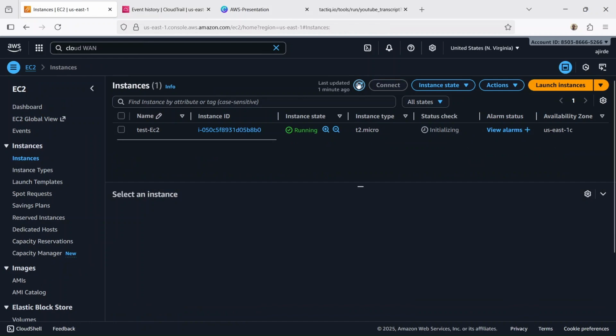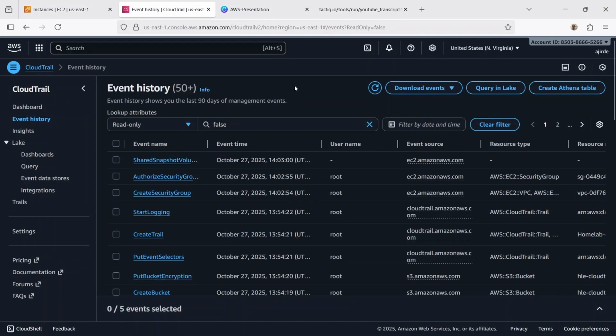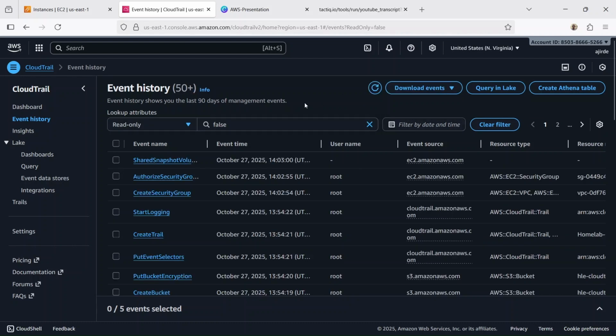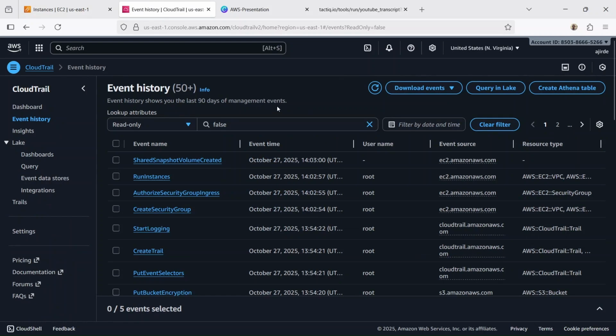So let's wait. As you see, this is how to create a CloudTrail and generate a log. This is our EC2 instance that we have created.